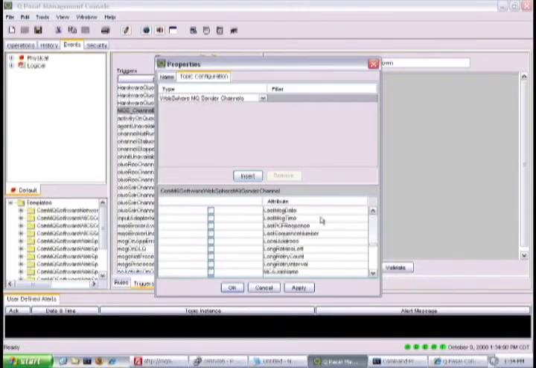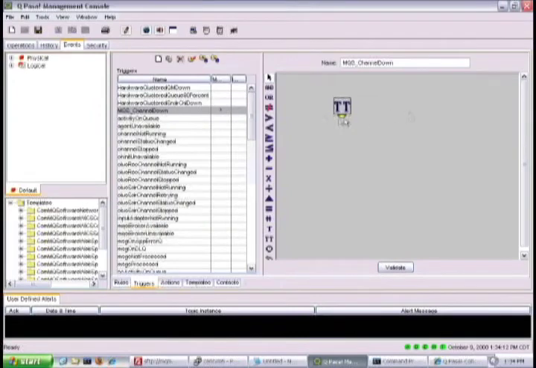And you'll notice here's a whole list of all the different attributes on which I could create events. Now, I really only need one to make this work, and that one is called the channel status. So I select that one, click OK, and you'll notice now that we have a little yellow bump here. This is going to be our output terminal.